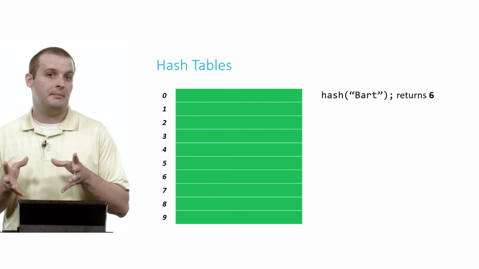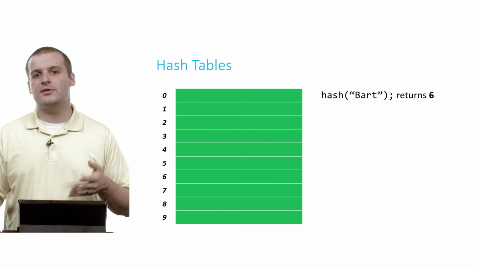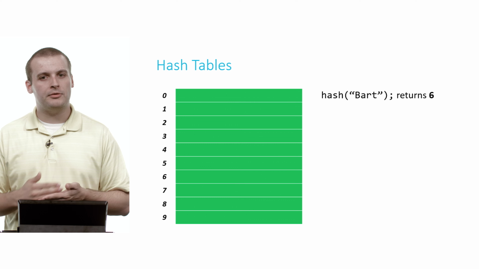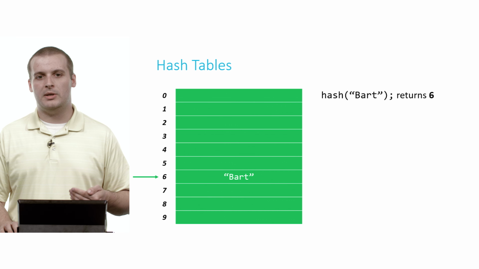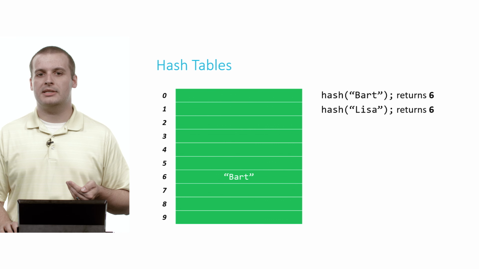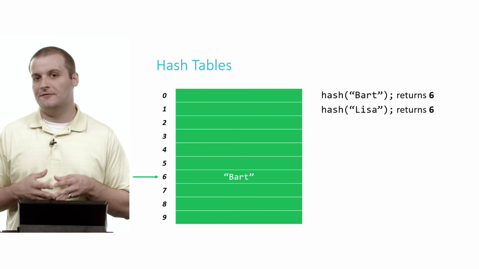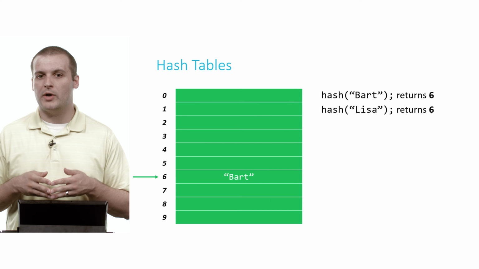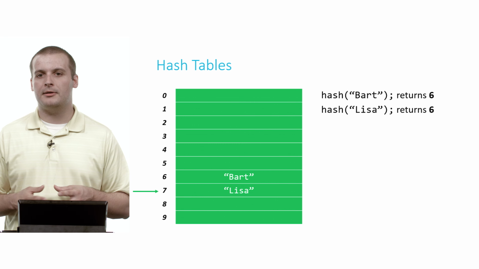So let's see how this might work out in reality, and let's see if maybe we can detect the problem that might occur here. Let's say we hash BART. So now we're going to run a new set of strings through the hash function. And we run BART through the hash function. We get hash code 6. We take a look. We see 6 is empty, so we can put BART there. Now we hash Lisa, and that also generates hash code 6. Well, now that we're using this linear probing method, we start at 6. We see that 6 is full. We can't put Lisa in 6. So where do we go? Let's go to 7. 7's empty, so that works. So let's put Lisa there.